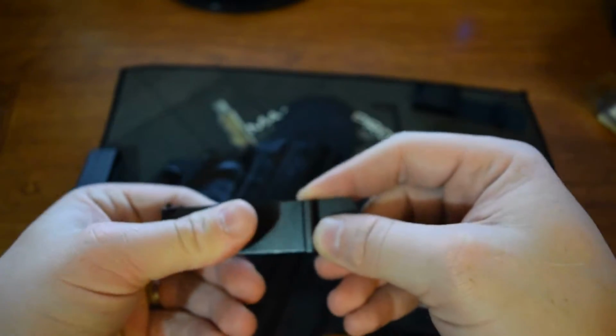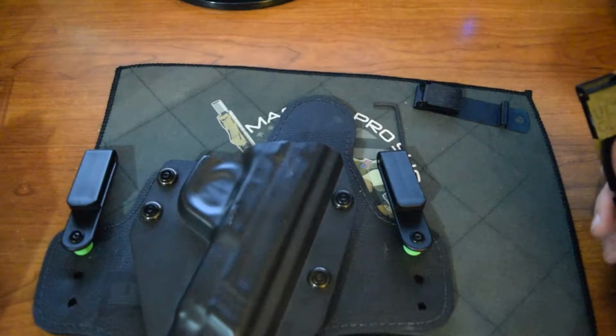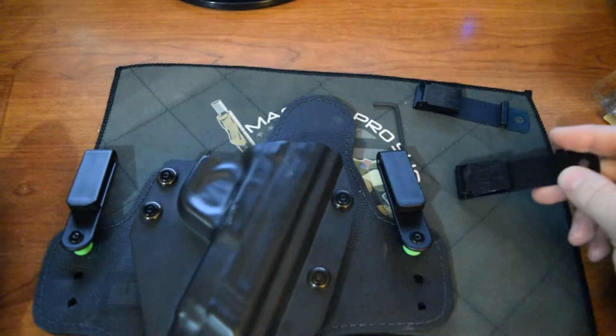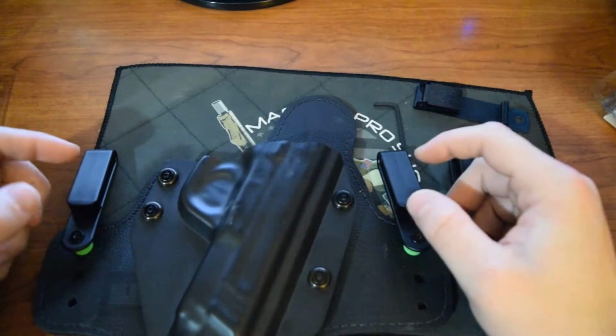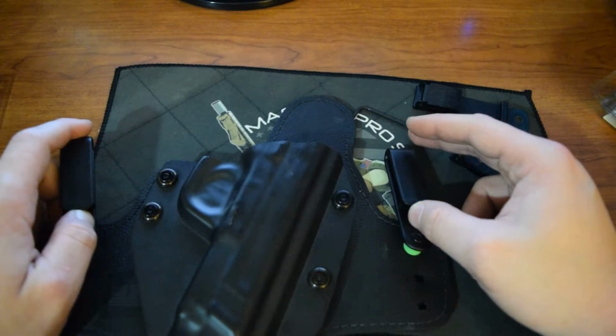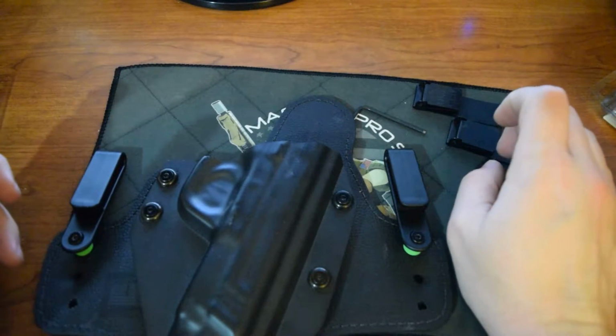There is nothing wrong with the regular plastic clips that come with it. I just wanted to buy, if I was going to pay more, what I know I want. But with that being said, these plastic clips hold up just fine. I have no problems with them. I'm just picky. I want my Ulticlips on there, and that's just how it is.